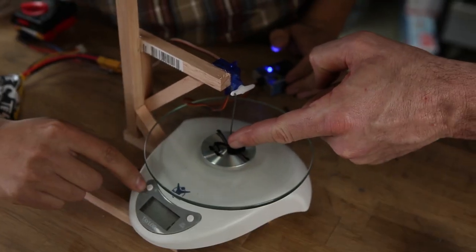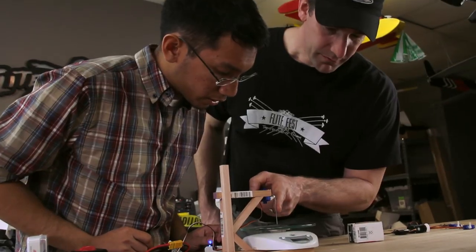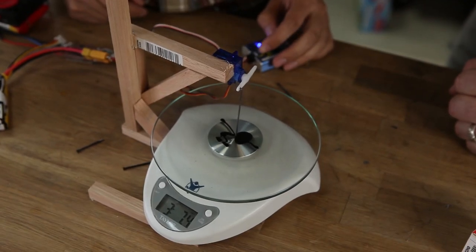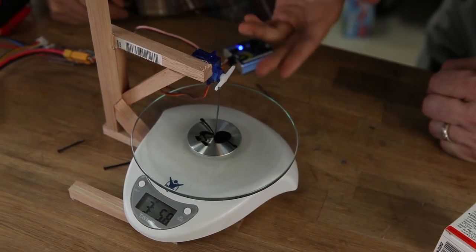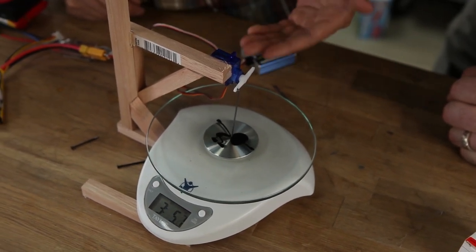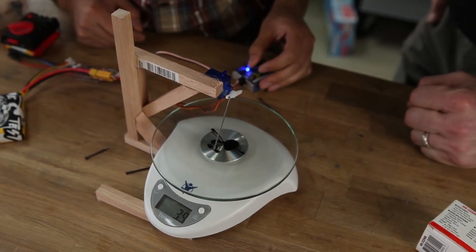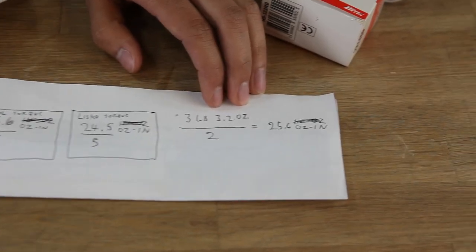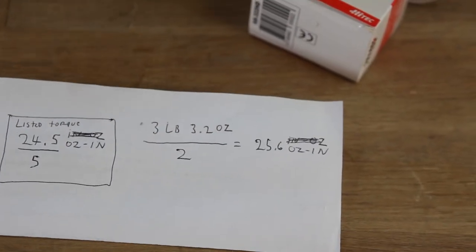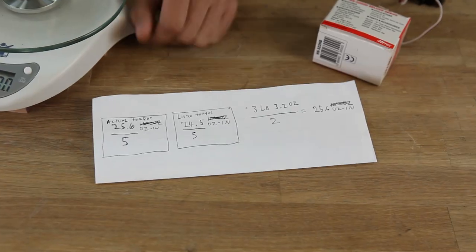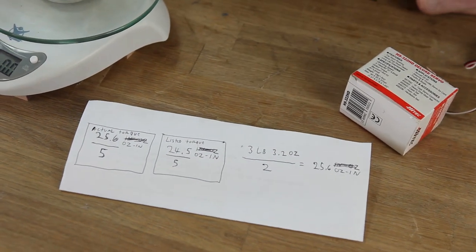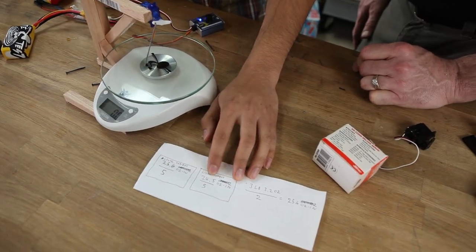They measure out one inch, which is the leverage from center point, 90 degrees parallel to the surface, and you measure the thrust in ounces. So I'm going to fire the scale up. Now I'm going to push this down. You can see the numbers going up and slowly going down because the servo is having a hard time maintaining it. It's stalling and letting off just a touch. I've done this test ahead of time—I took the medium of all the numbers. Three pounds, 3.2 ounces. Since this is a half-inch arm, you have to double that. So basically, you get 25.6 ounce-inches. And this servo from various manufacturers is rated at around 24.5 ounce-inches, and I got 25.6, so it's a little bit more.